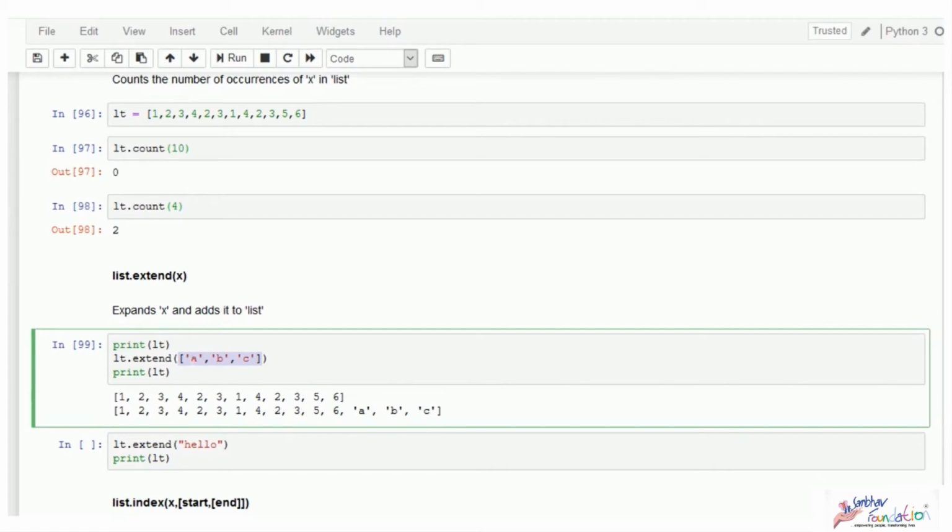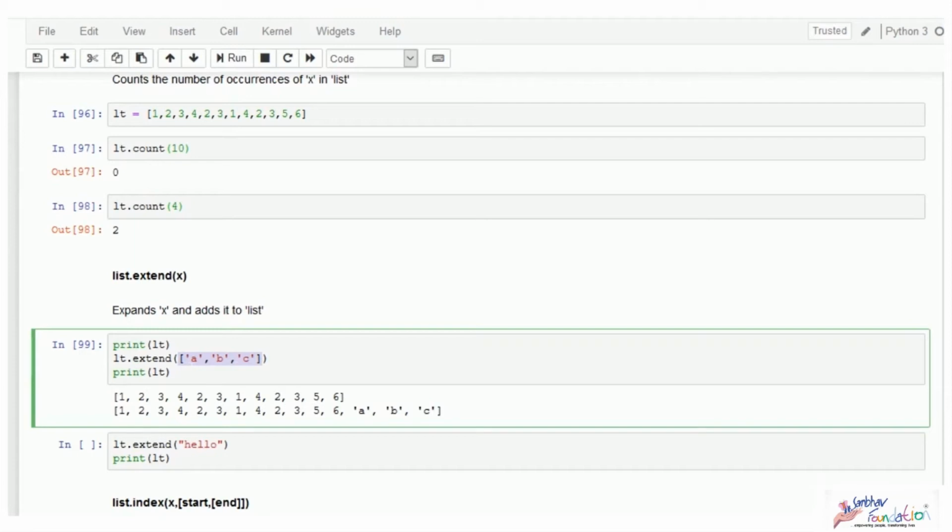What is the difference here is that you give an iterable. What I mean by iterable is that it should be a collection or an object that you can traverse through or go through index by index. So you are able to access it individually by index and you are able to travel through it. That is what is meant by iterable. So extend accepts an iterable as an input to this method.